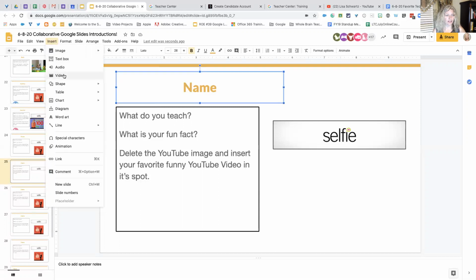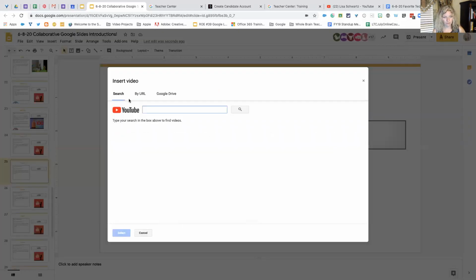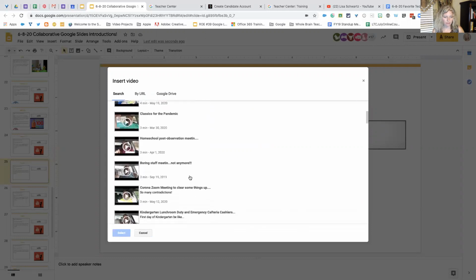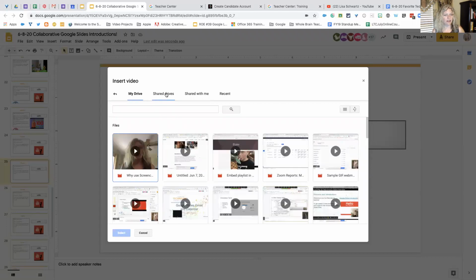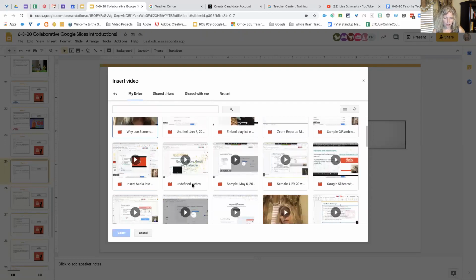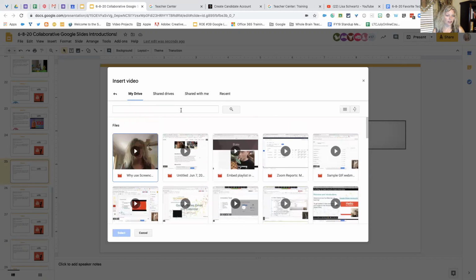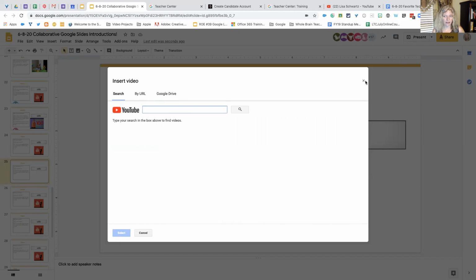But right here then under insert video, all I have to do is get this insert video. I can search. So someone, I think Raquel had a Jerry Brooks video. So she could put Jerry Brooks here and search, and all of Jerry Brooks' videos will come right here. If I have the URL of a video already, I can paste that here. Or if I have videos in my Google Drive. So if I've done a screencast and I want to use one of those videos here, I can put that video in. That's my drive. I can even go to my shared drives, shared with me, or recent. But yeah, great question. Thanks for asking.